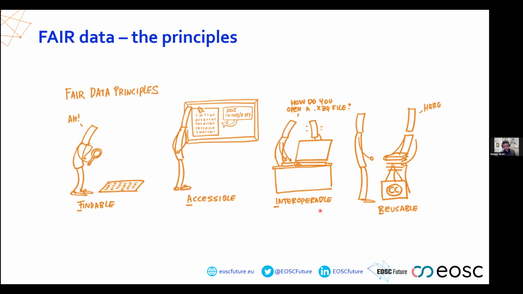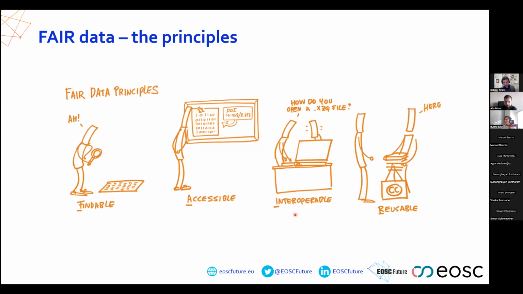And then interoperable. Both syntactically and semantically, data can be interoperable, so that data exchange can be performed between researchers, between institutions, as well as countries. A small example: in the USA we have a different measurement system, inches and miles, while in Europe and so on we have centimeters and kilometers.